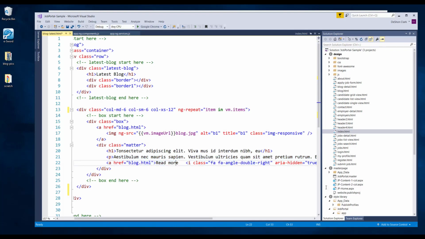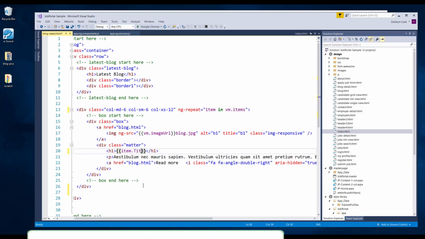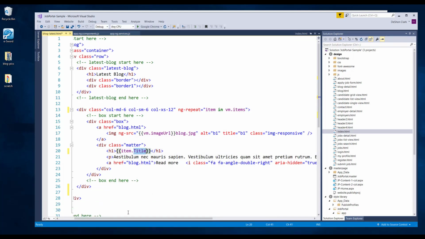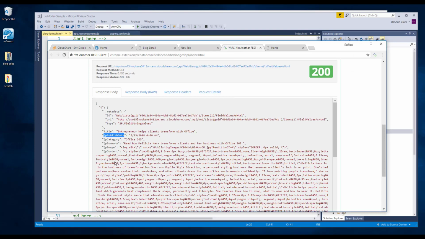Okay, so let's replace the title with this guy here. And again, double curly item dot title. The good news is this remains consistent because that's our default, right? Now the summary, we have to go do a little dig in and inspect our JSON. So let's go back to Yark. Our summary is just going to be this guy here, JP summary.